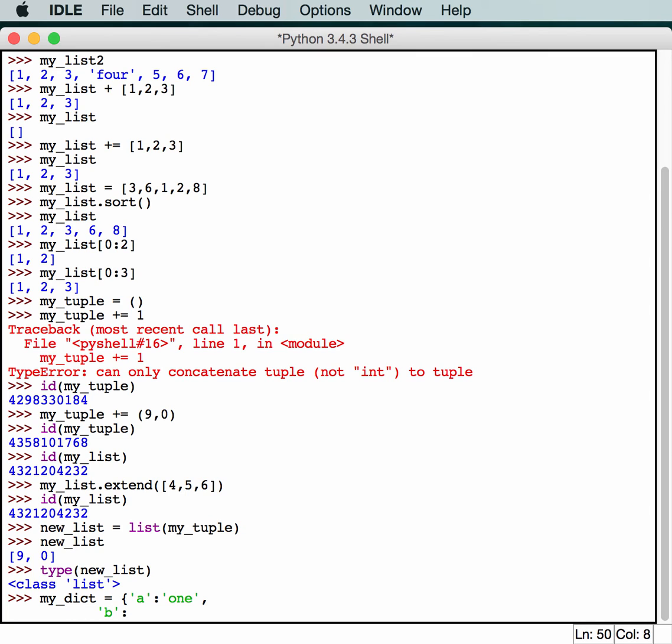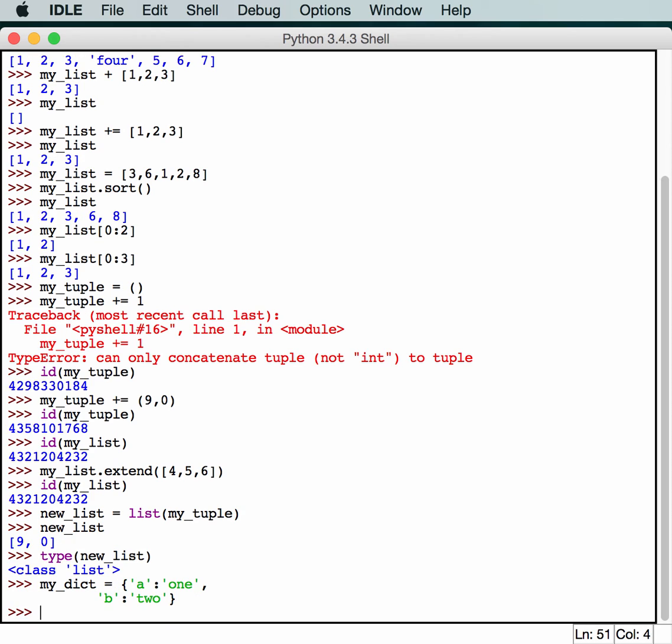This one's going to have two keys. One thing to note in a dictionary is that the key, which is the first item in the pair, has to be unique in the dictionary. You cannot create a dictionary that has the same key in it twice. In fact, it should raise an error. Let's try to do that.